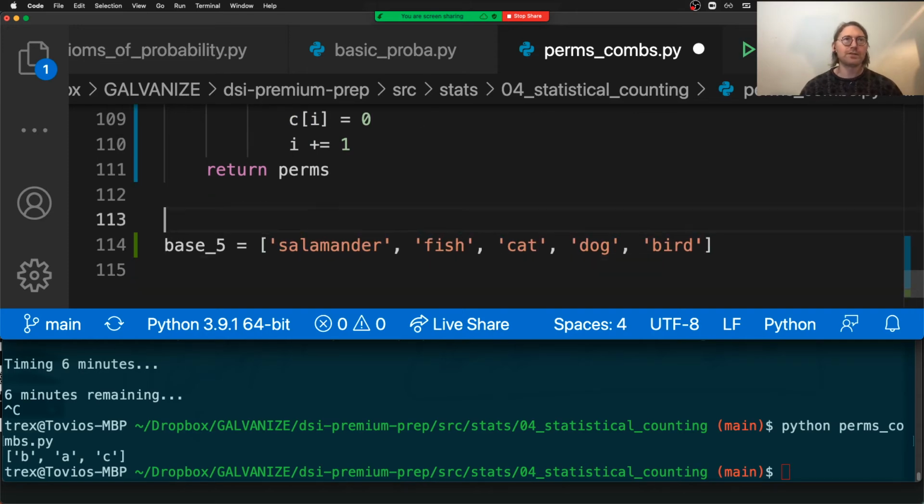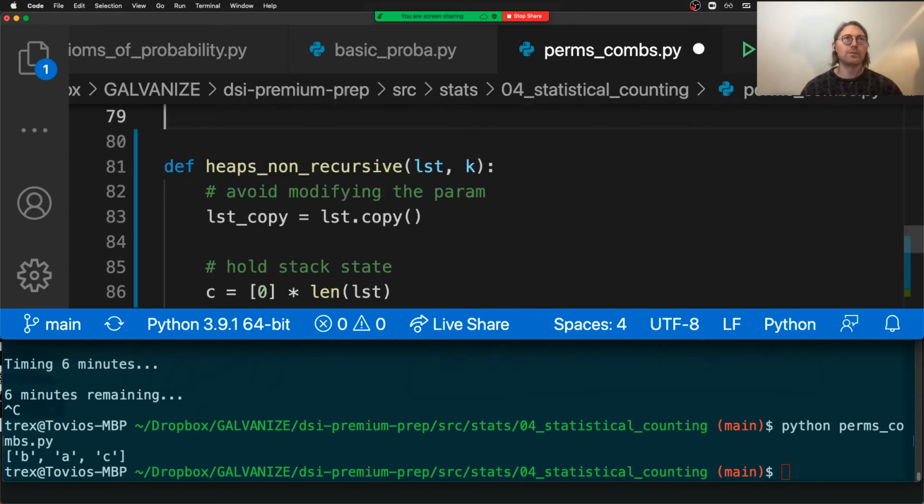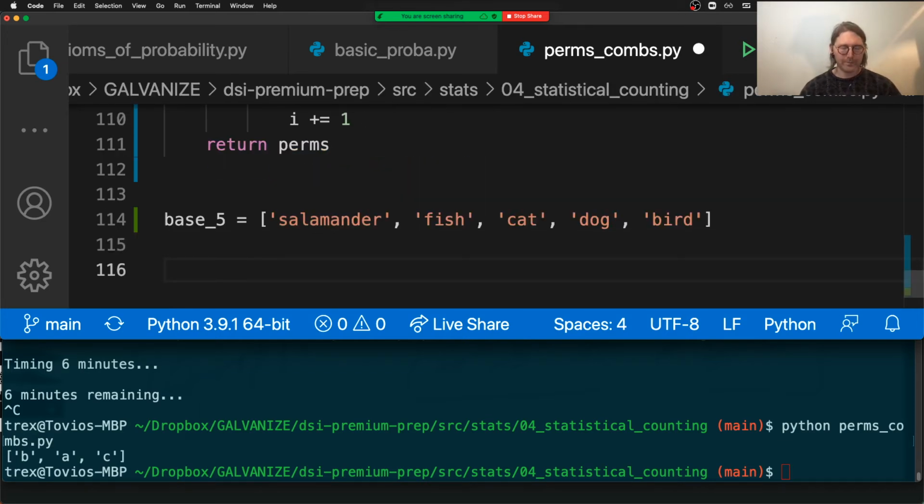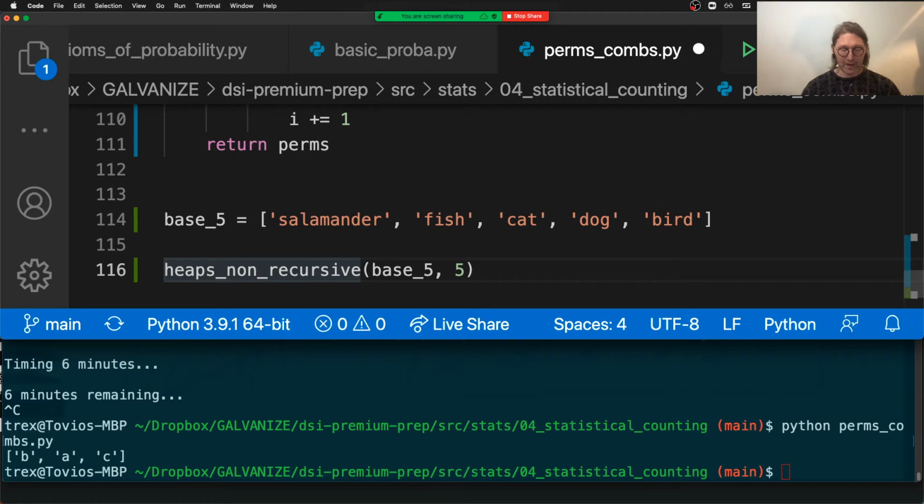So why don't we snag this base 5 of animals and see if this works. We'll pass in base 5, and we'll get all arrangements of that.